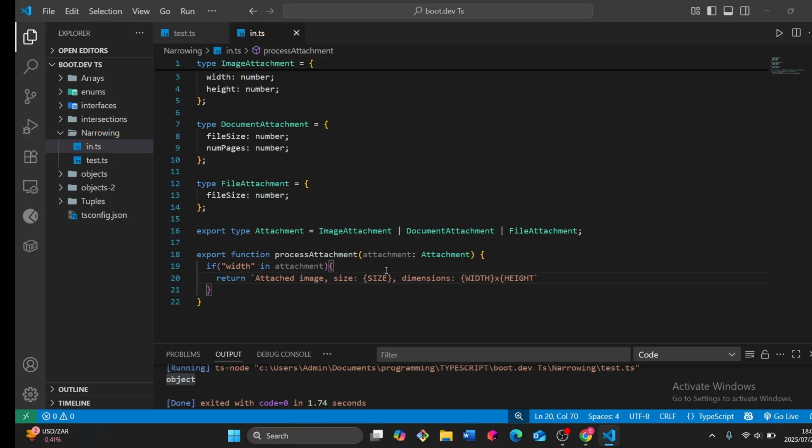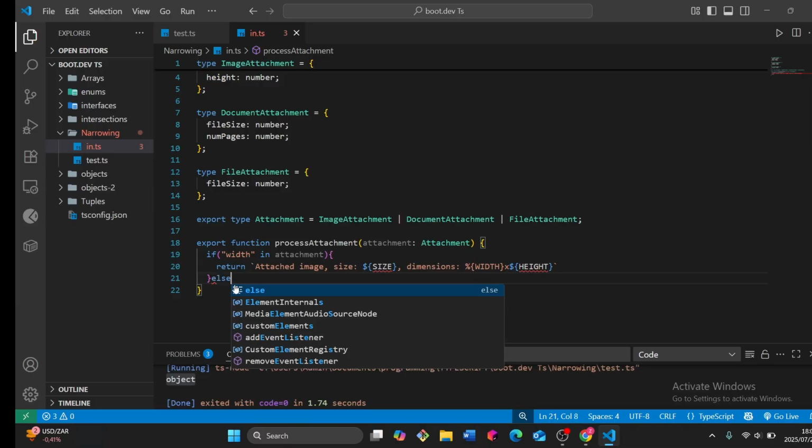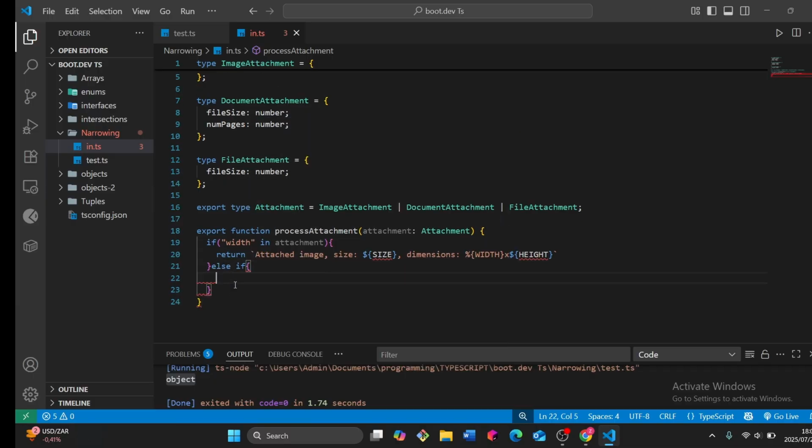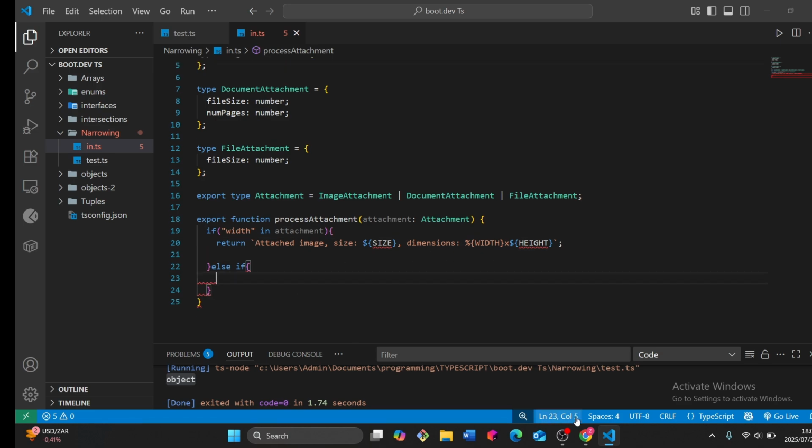And then we need to return this string. So here we'll come and do the dollar sign. I need to remember how to use those. Else if. Vim motions.